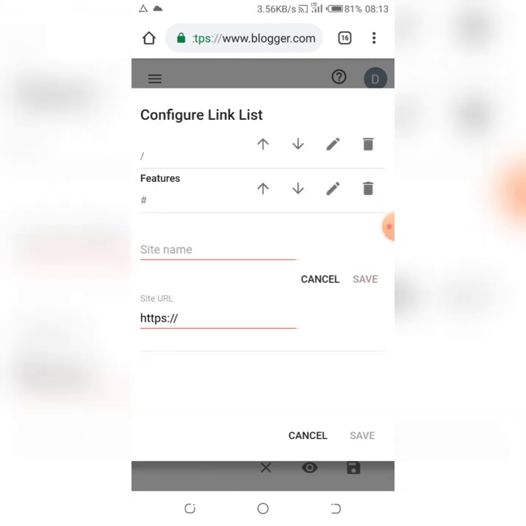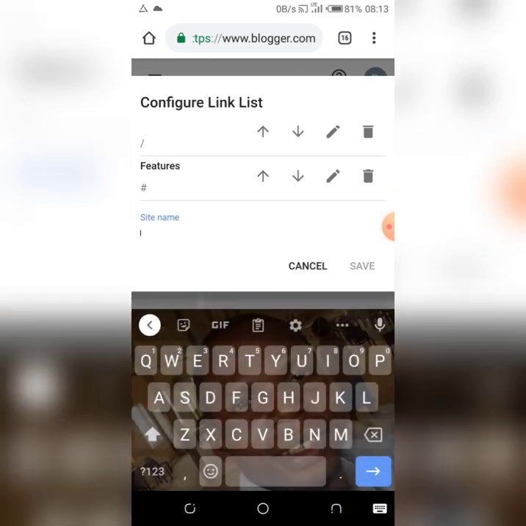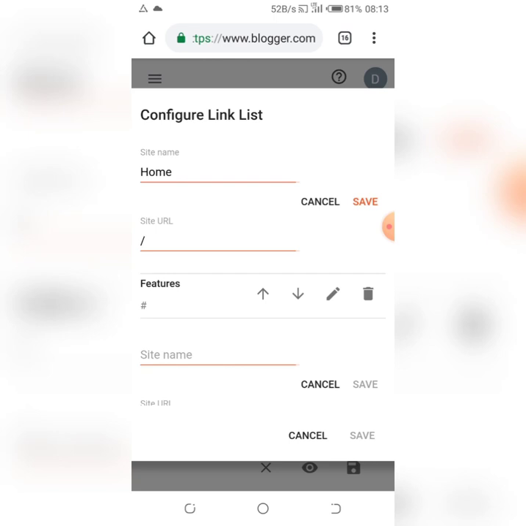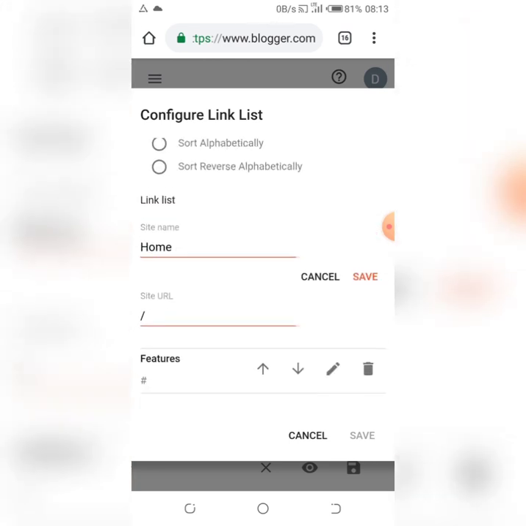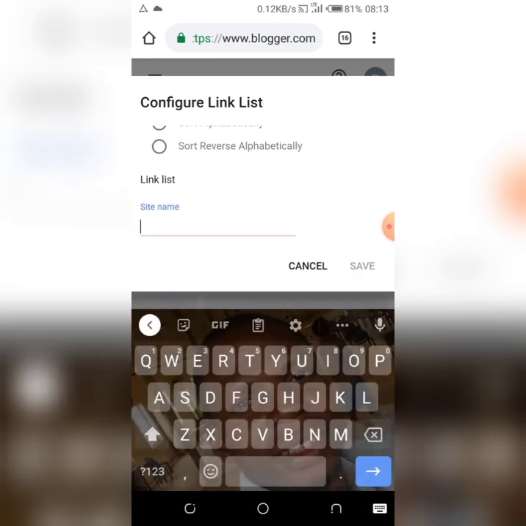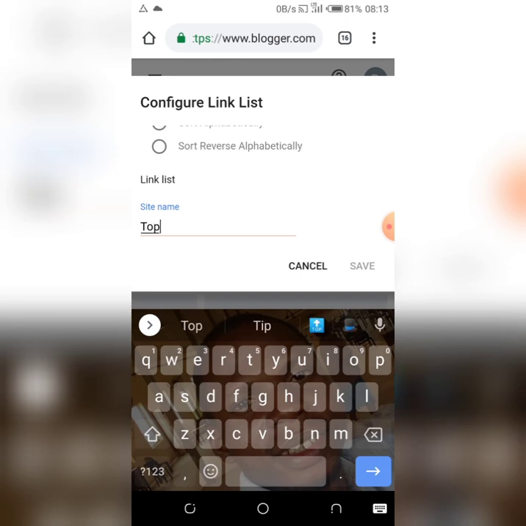For example, when I click on add new menu, I can put in a site name and the URL. You can refer it to a new site, but if you just want a normal link, I mean just a normal URL. So I'm going to click on this edit button. The home site is home. The URL, you can actually edit this one too. You can call it something else. So let me just call it top 10.